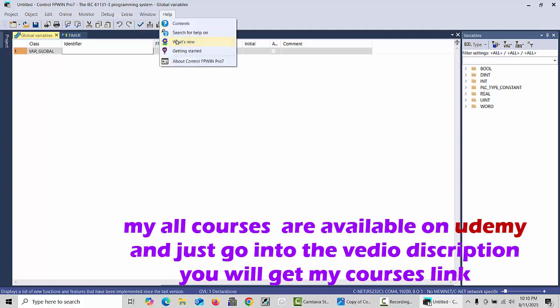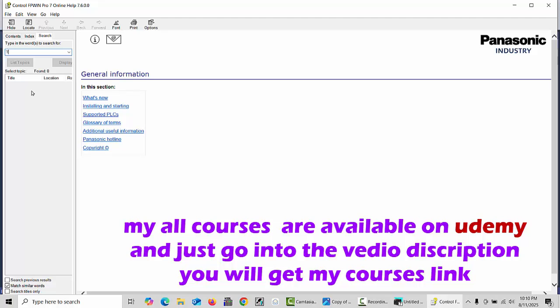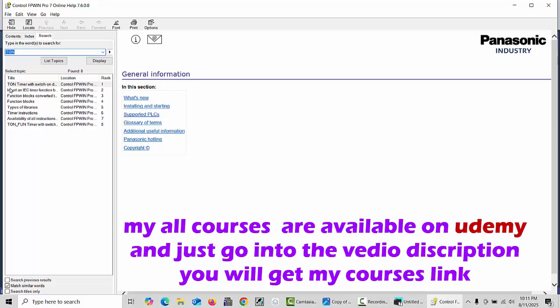Also, one more thing, an easy way to explain this to you. Just go to the help and contents, and after this window appears, type TON in the search bar and press enter. You will find all the details here.